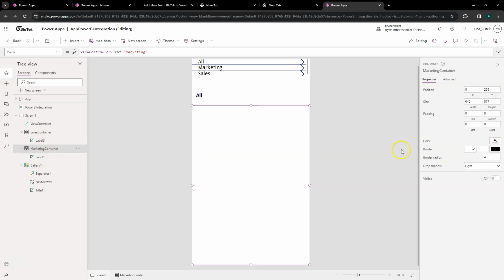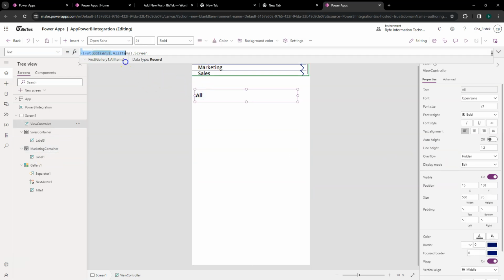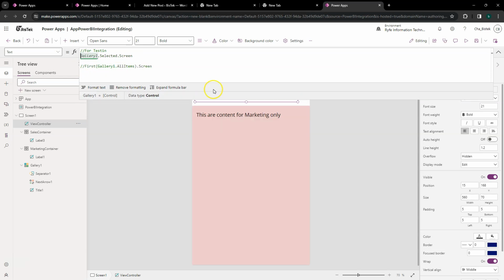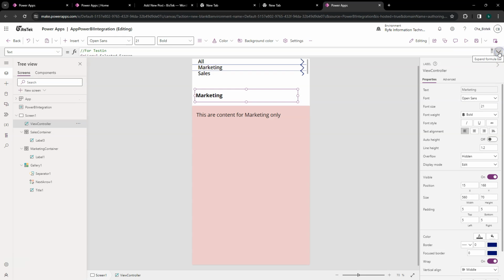If we show this one here, let me just change my code. For testing, what we use here is the first item in the gallery. But instead of doing that for testing, we'll use this one. So we'll manually select which data is to show in the development side.